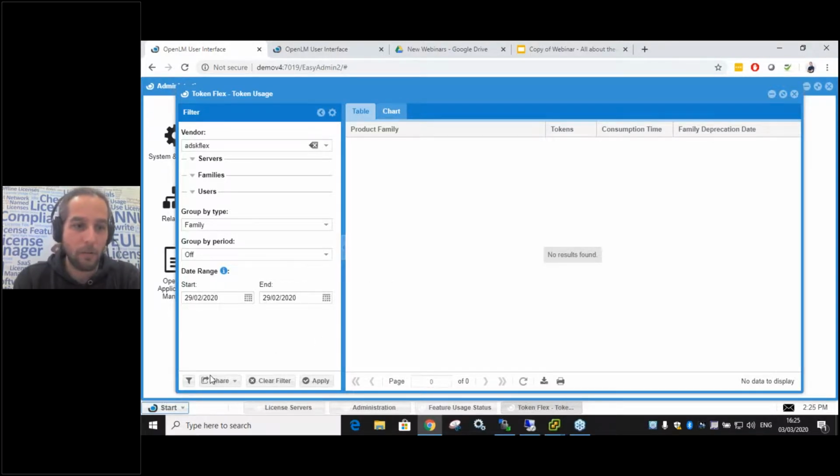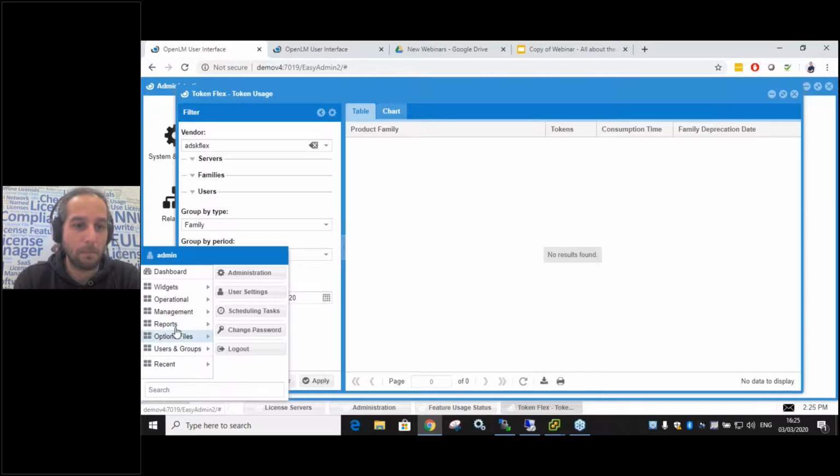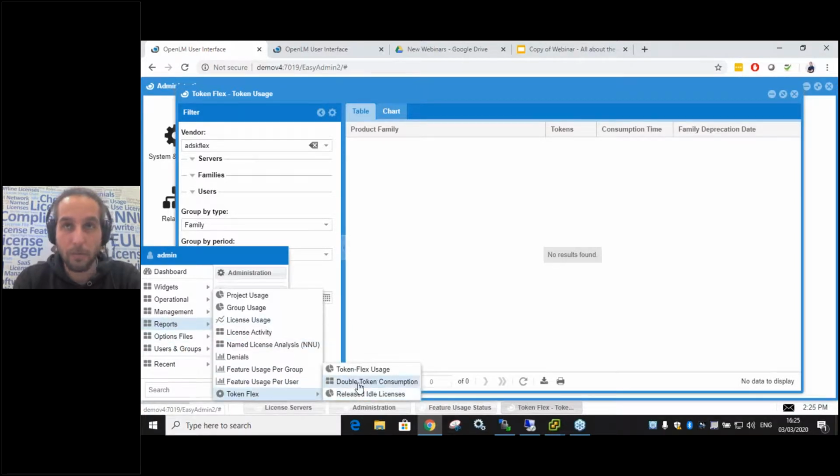So you got the token usage, the amount of token time, you got also double token consumption. That means I'm using until 12, and then from 12, it's like I'm starting a new session. It cuts my session in half and says, okay, now from now on, it's another set of tokens. Well, you can get a report on that showing that, hey, here you got 2 sets of token being taken for the same session. So also released idle licenses means that before that time comes, we can release the license. We can release the license before it takes another set of tokens, if it's idling, providing it's idling, of course.